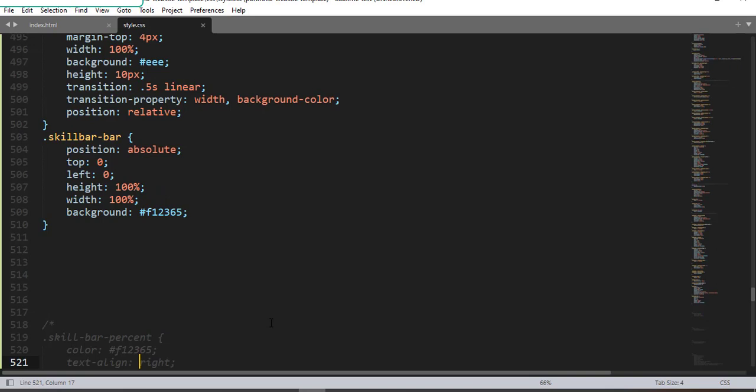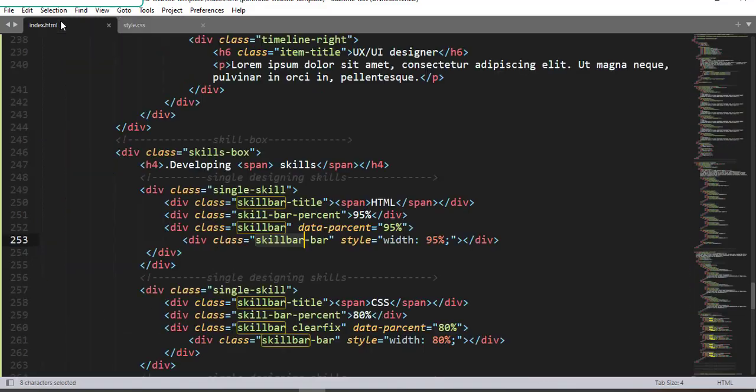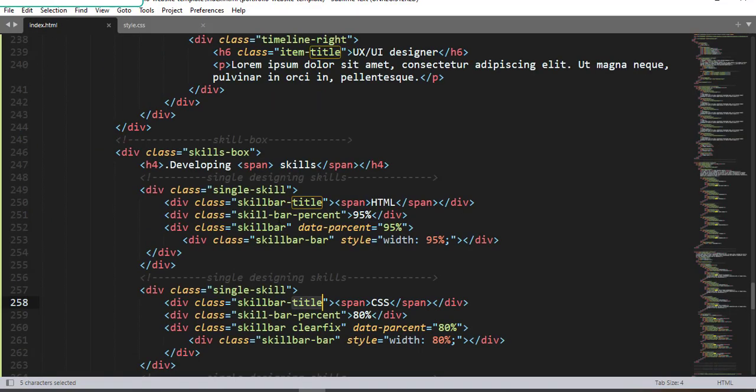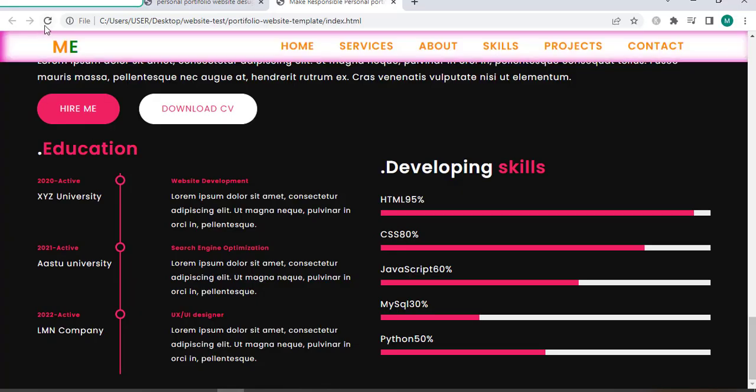Now using the skill bar percent class selector, color, here we have skill bar percent and text align right. So save and refresh.